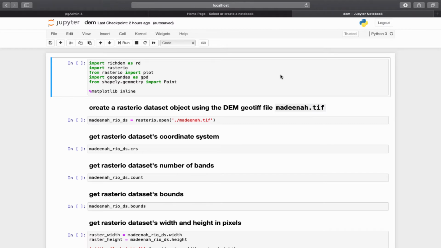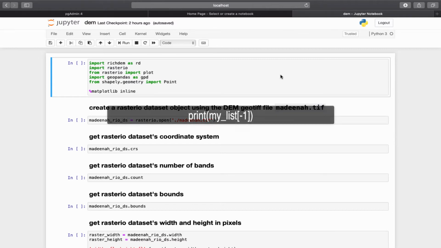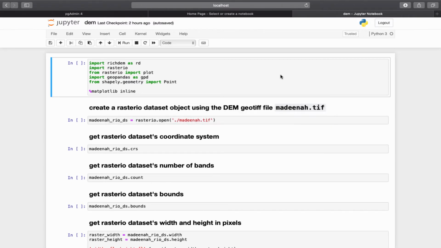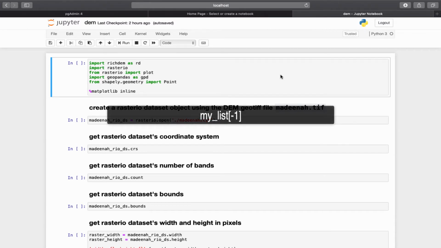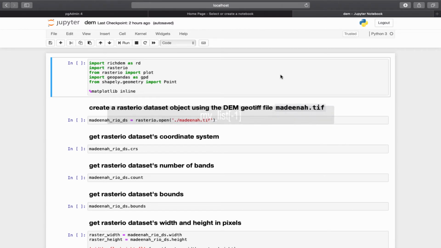Before I start, I would like to mention one thing about printing output on Jupyter Notebook. When you write a Python script, let's say for example using Sublime or Visual Studio Code, if you want to print the last element of a list, you will write print(my_list[-1]). But in Jupyter Notebook, you don't have to do that. You can just type my_list[-1]. This doesn't mean that the print statement does not work on Jupyter Notebook. So in other words, Jupyter Notebook acts in printing output as a Python interactive shell environment.